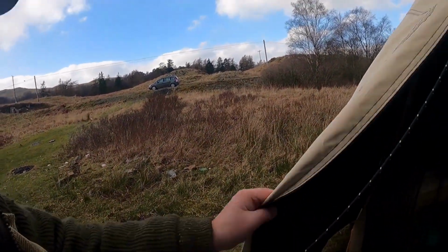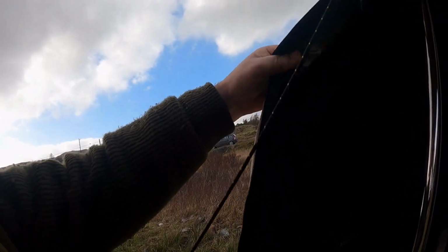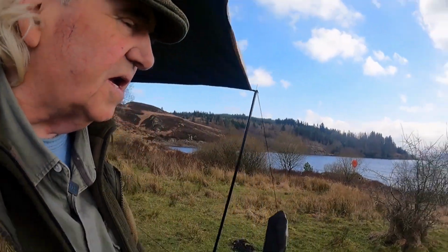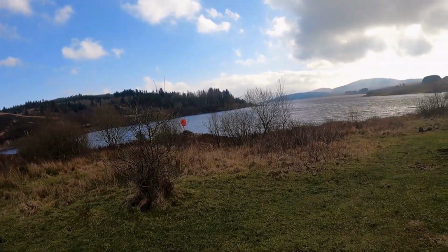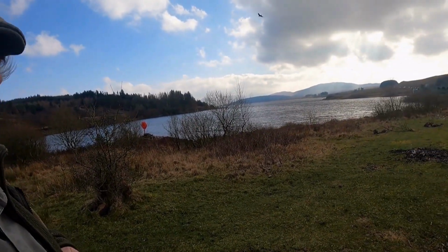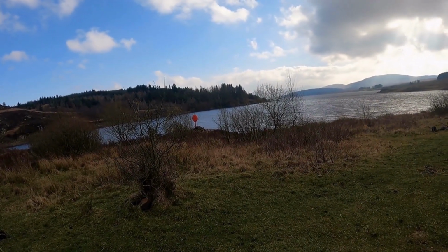The seams, I can't get a right look at the seams, but we'll see what happens, because that looks like waterproof material. Well, we just got to take it how it comes. But in the meantime, I'm going to enjoy this scenery. A wee bit knackered after doing that, but we'll just slowly have an easy afternoon.